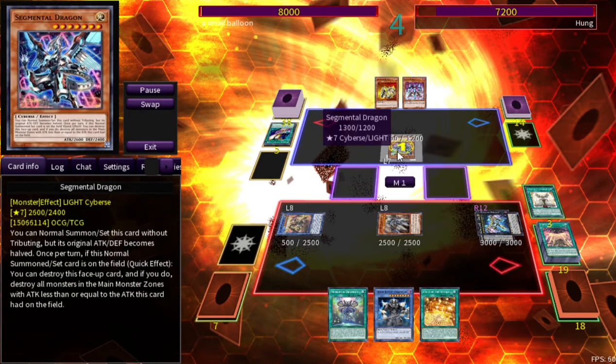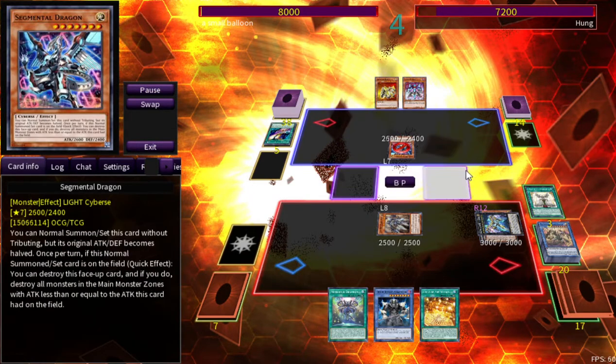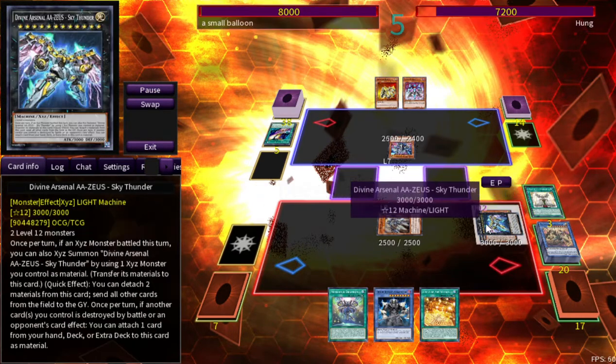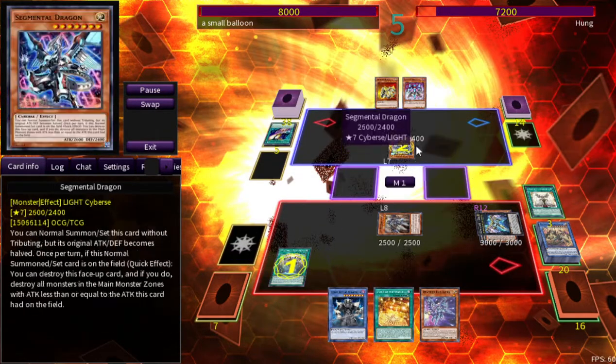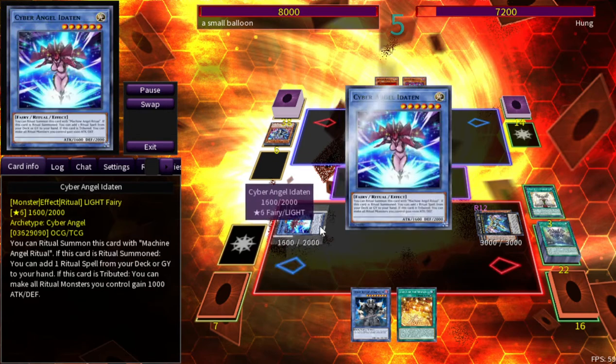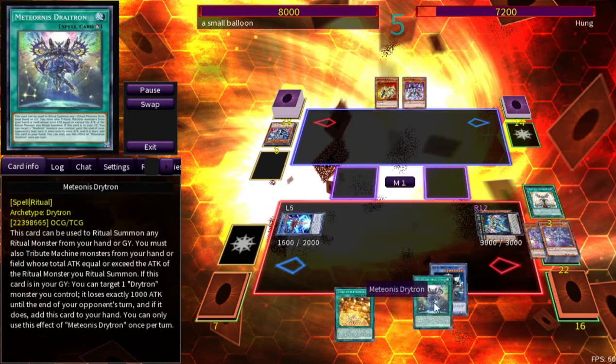I will negate this. He's going to go ahead and go to the battle phase. I will attach from the deck. Yes, Zeus does have an effect, surprisingly. He's going to try to pop that again, but that doesn't really do anything at all. I'm going to add that back to my hand.